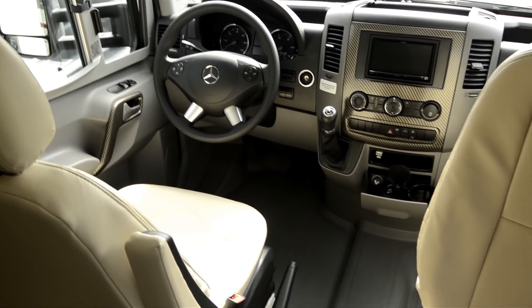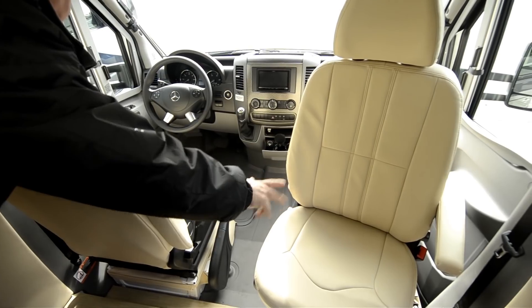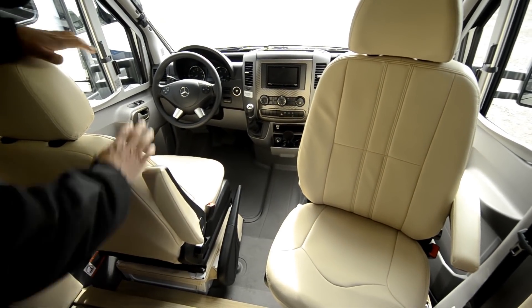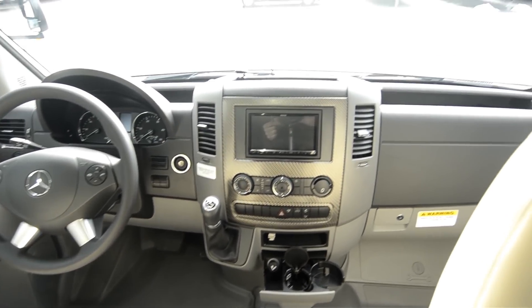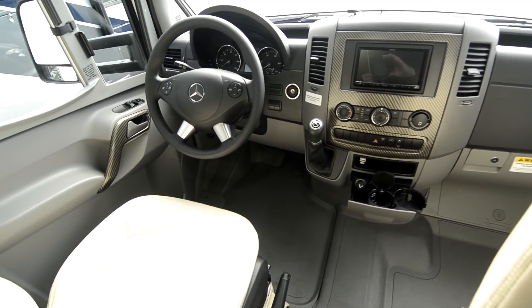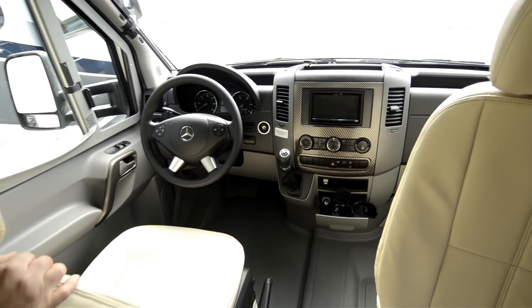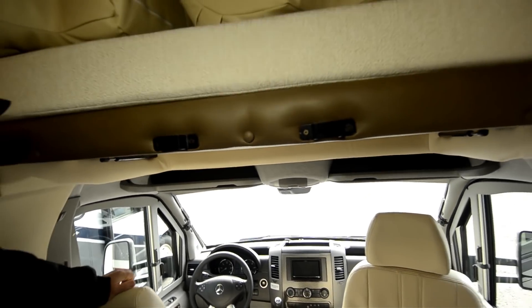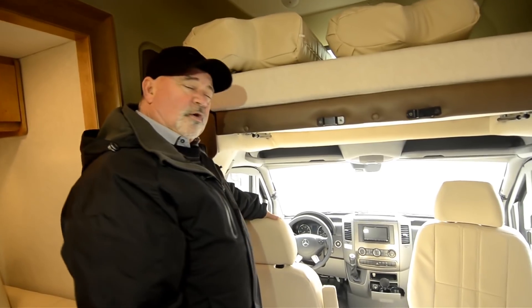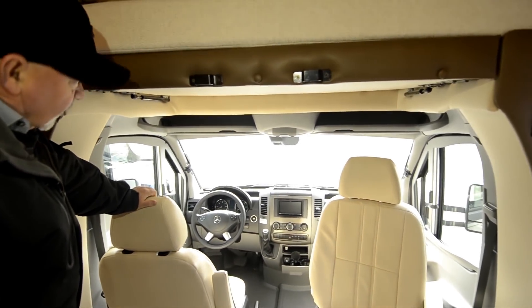Taking a look up here in the cab area — notice both of these seats actually spin around; just have the one spun around right now. There's also a little cushion that sits on here to help you sit up a bit when the seat is spun around. Notice how everything's real user friendly. It does have a nav system built in. The coach has yaw sensors that help determine driver intent — this has four-wheel anti-lock brakes, so if you happen to go around a corner a little too fast, those yaw sensors can pick that up and make corrections using power to the wheel and/or brakes. Really nice safety features, plus you do have airbags on both sides — driver and passenger side.